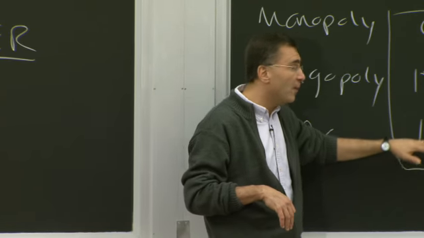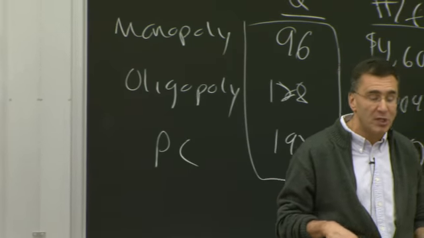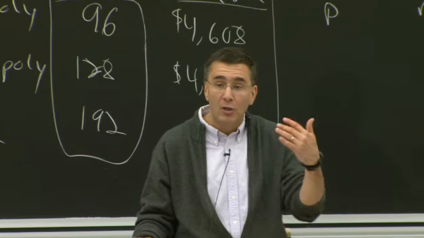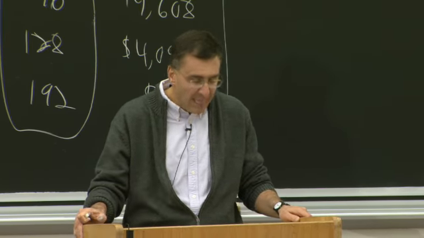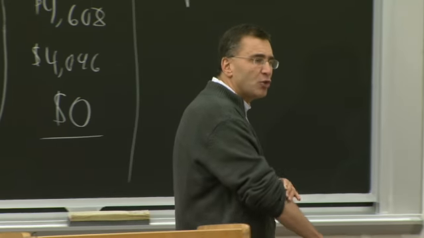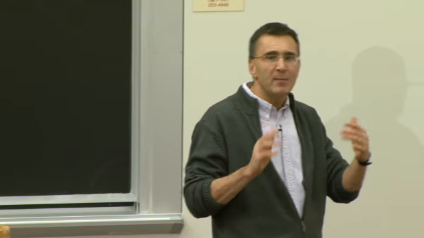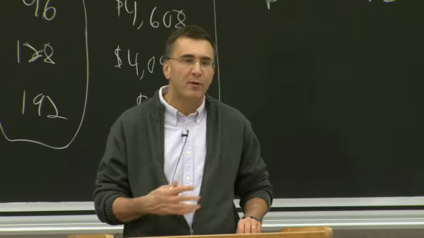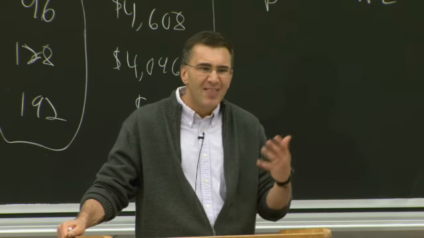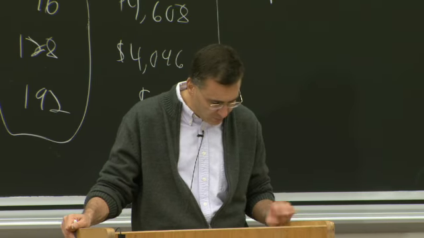So as the number of firms goes up, you're going to move that quantity up towards the perfect competition level, and profits will fall towards the zero that we get from perfect competition. Okay? And this is sort of consistent with our rough notion. We talked about extremes, perfect competition being lots of firms and monopoly being one firm. But this confirms the rough intuition of the more firms, the more competition. That's a good, solid intuition.